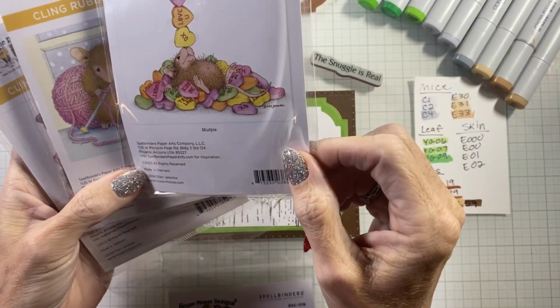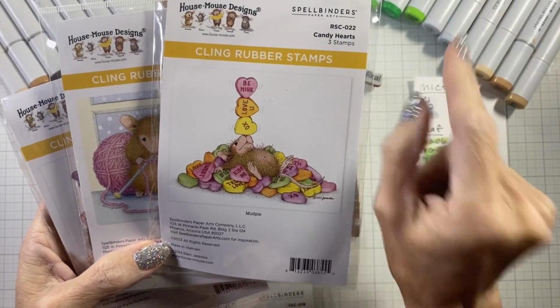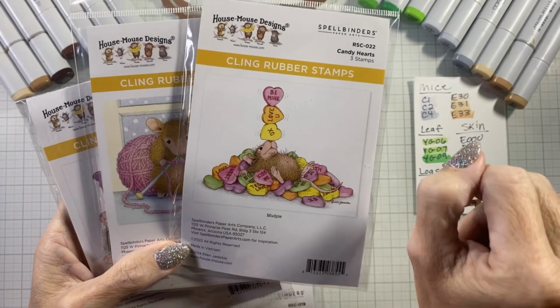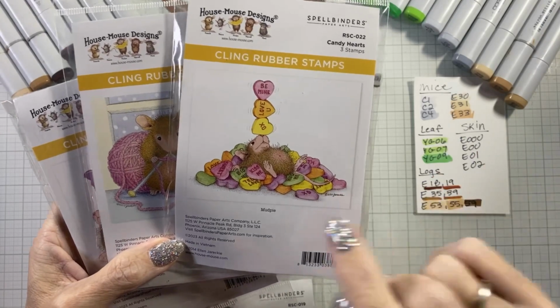This is Candy Hearts, and you want to stay tuned till the end of this video because I have three more cards sharing all three of these, and it's a coordinated set of cards, and they are adorable. So please stay tuned till the end.